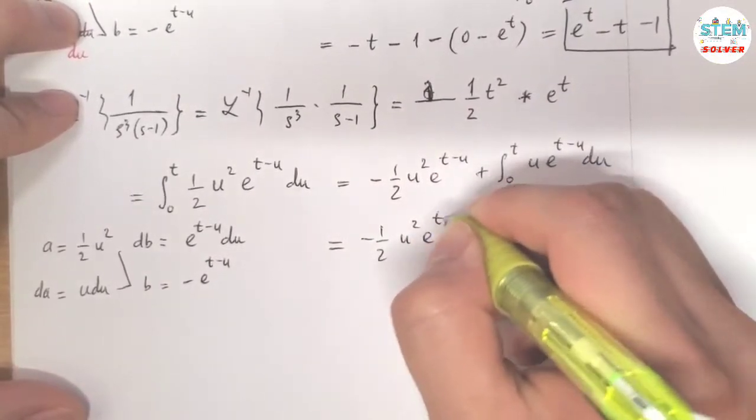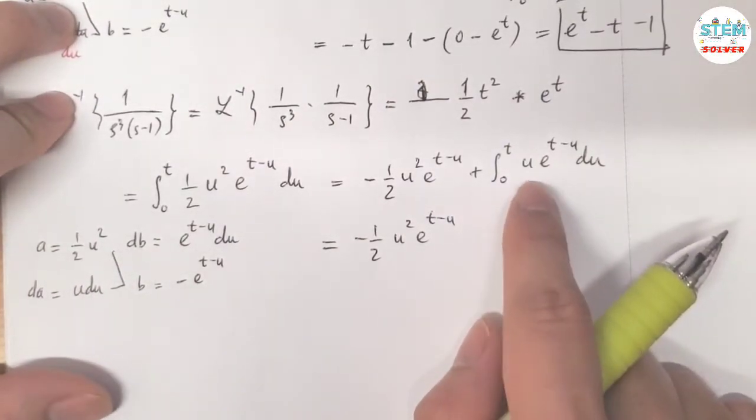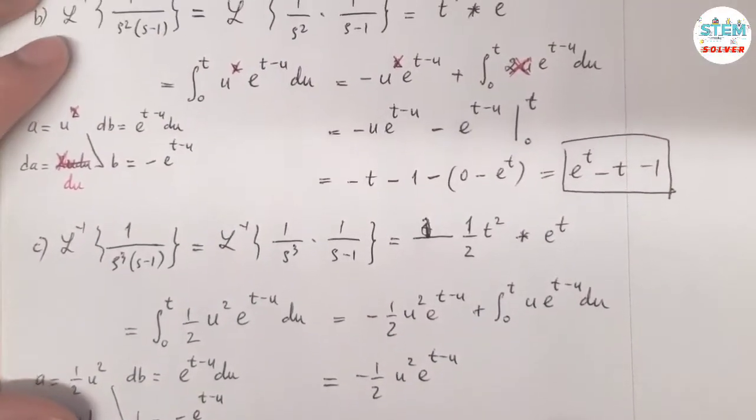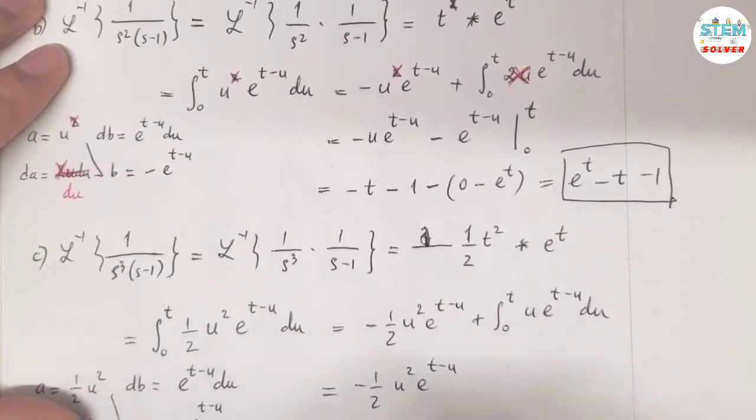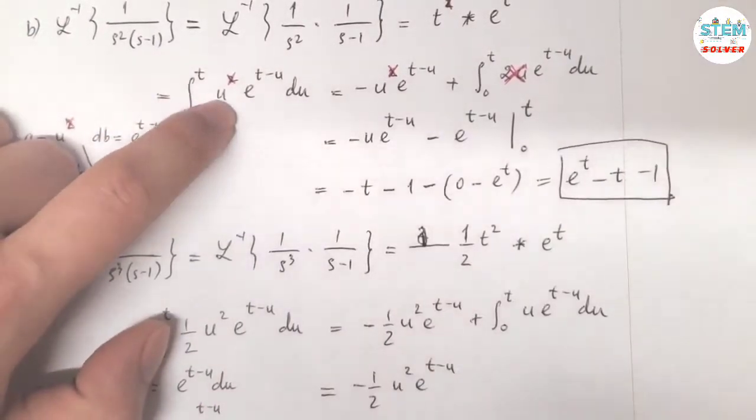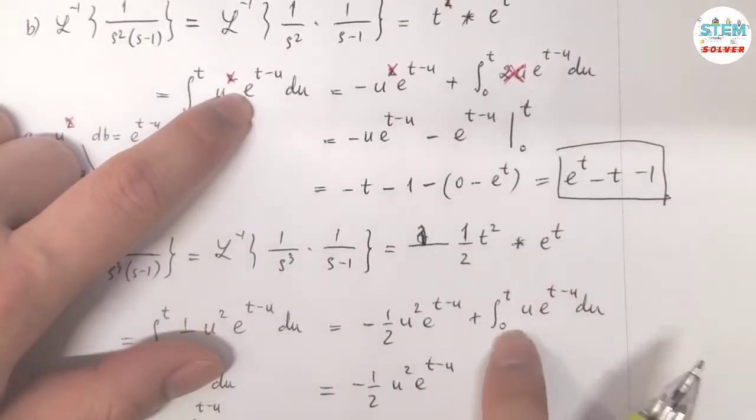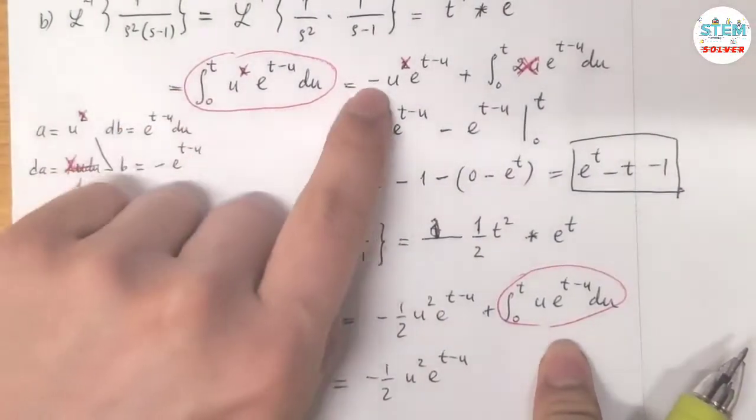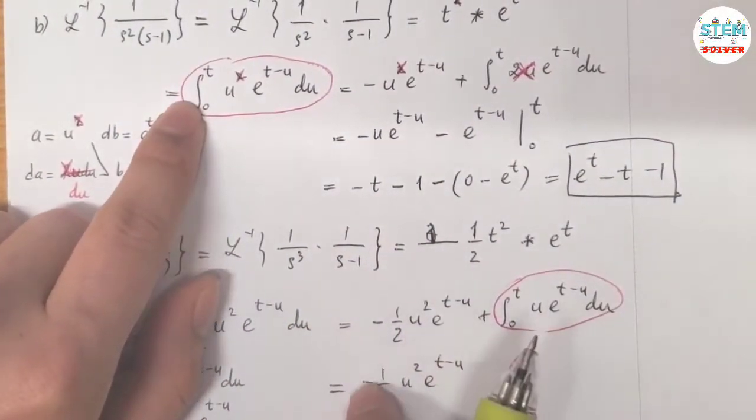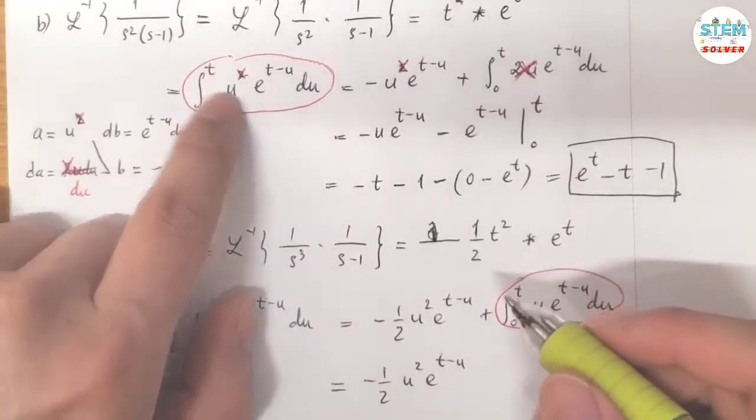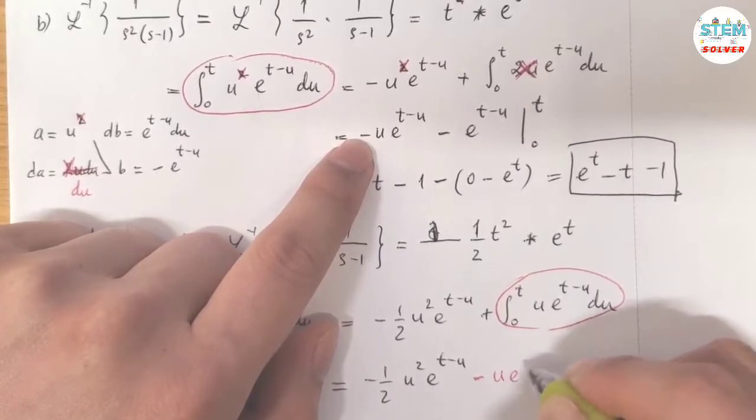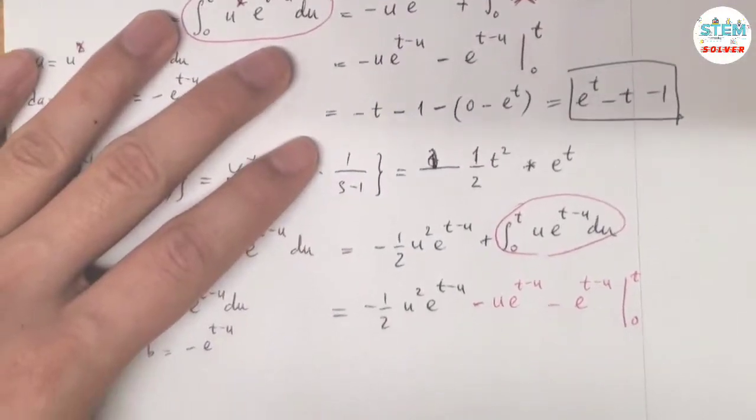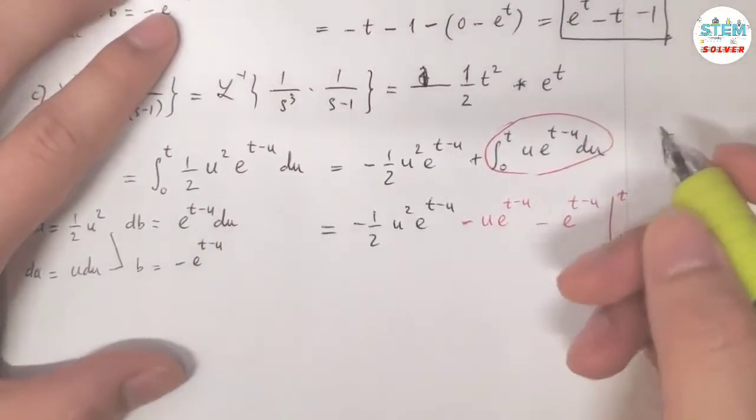Now just rewrite this. Now for this one, the integral from 0 to t, u times e to the t minus u. If you go back to the reference part, which is part b, I have the integral from 0 to t, u times e to the t minus u. Right. So this one, so this and this, they are exactly the same. And I already found the integral of this. So now just use it as part of this problem. So just copy it down. So I have negative u e to the t minus u minus e to the t minus u, and we integrate from 0 to t. Okay. So if you can, you can find the integral of it again, but because I already found it, so just use it.